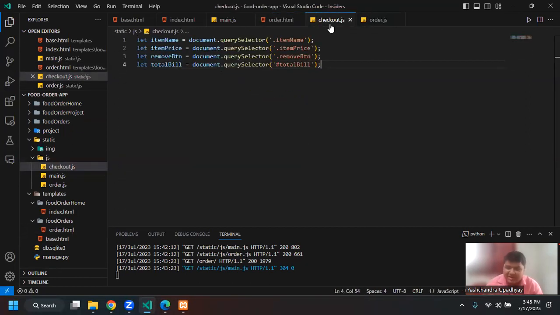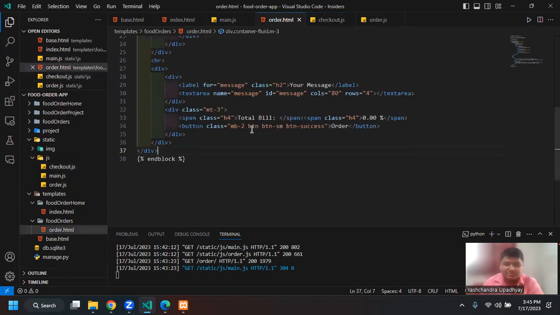There will be only one element of total. But if I have n number of items in the cart, then I will have n number of elements for each name and price. That is why we are using class for this, and we are using item for bill. And here I need to give the ID of total bill, so that I can change the inner HTML.